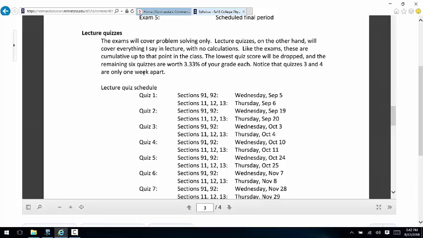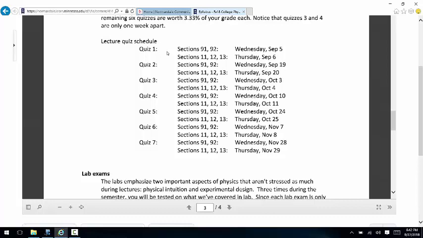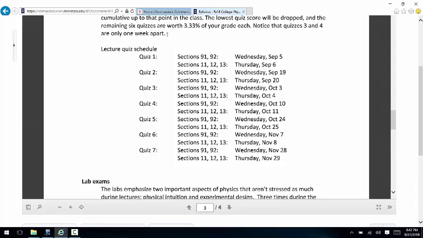One of those scores is dropped, so you can miss one of those without it affecting your grade. But if you miss, I don't have any system in place to do makeup quizzes, so if you miss a second one, then your possible score for the class just drops down 3% and so on. So try not to miss those.